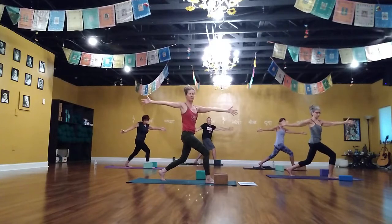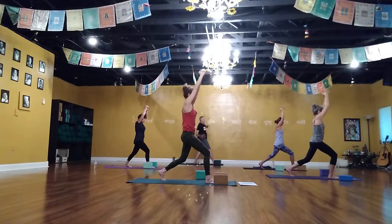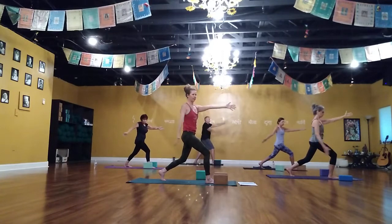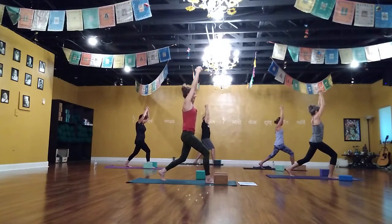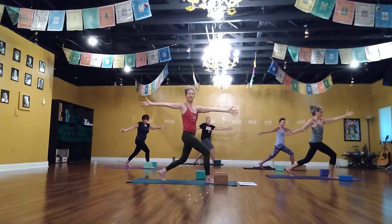Left glute activated, right foot pulls back. Right hand down, reach up. Hold those ribs strong. Right arm down, open up, twisted T. Right hand down, reach up. Last one. Right arm down, open up, twisted T.